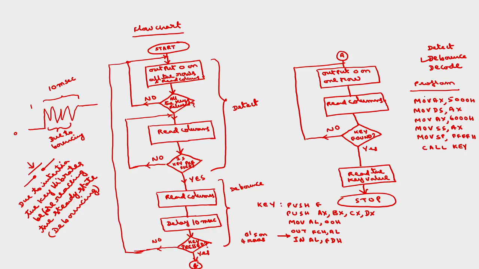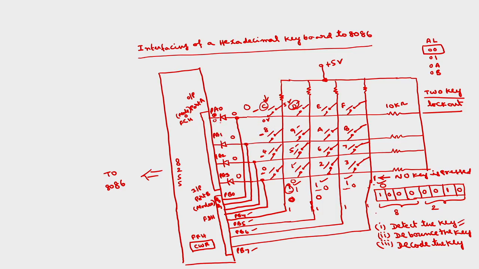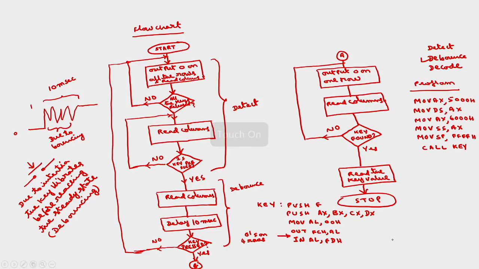So the very first instruction in this program, I have forgotten. You have to initialize the ports. As I have computed, the control word register value I have obtained as 82H. This you have to take into the control register. You can write it here also. So the first two instructions are move AL comma 82H, out FFH comma AL. So this will program port A as output port and port B as input port in mode 0. This is just initialization only.